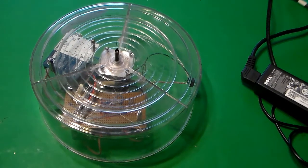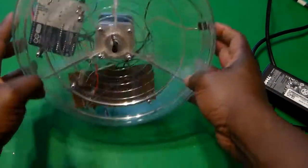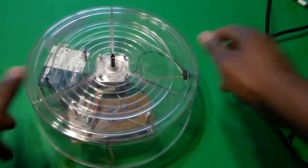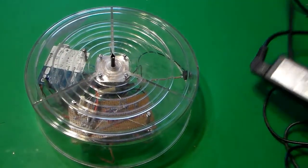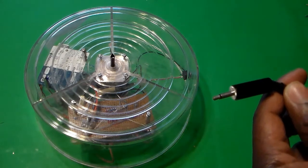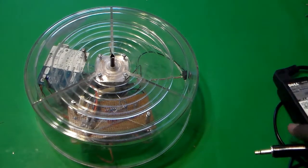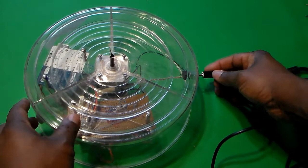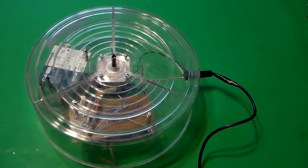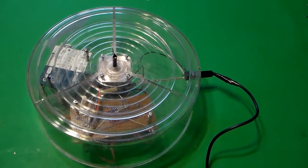All right, so now all the electronics are underneath the Lazy Susan. And as you can see, there's no hole in the table there. So all is underneath. And this is the power supply, that Dell power supply that I had in my collection of power supplies there. And if you remember, I connected a mono jack to that. So I'm going to go ahead and connect this in here. And I'm going to connect the other side here to the power outlet.